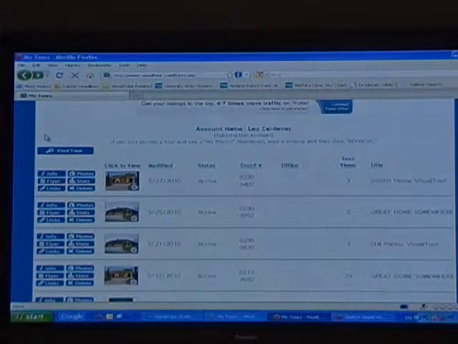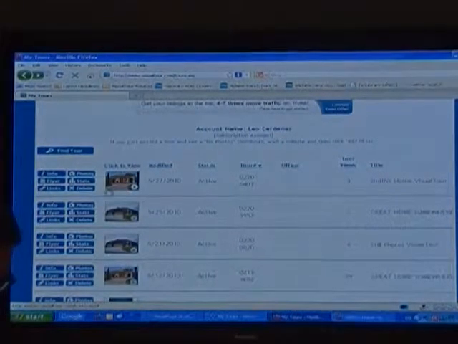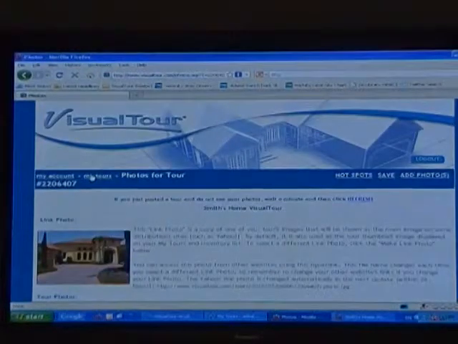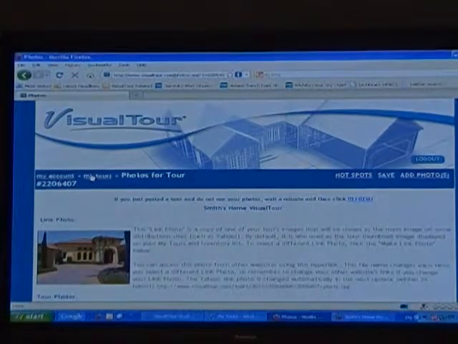Yeah, you have an inventory link that you can post there, and it'll create a page with all your visual tours automatically. So anytime you upload a new one, the inventory page gets automatically updated as well. And the cool thing at this point, any changes that I make to the visual tour, photos, description, music, whatever, it applies automatically to all the links out there, whether it's on Realtor.com, on Craigslist, or on Facebook. You only update it through the visualtour.com website, and it gets automatically updated on all the other different websites.